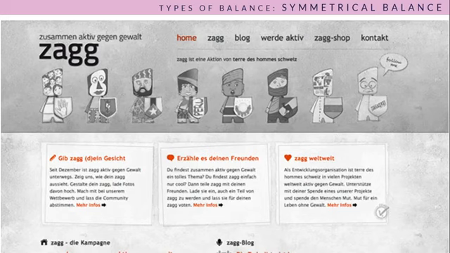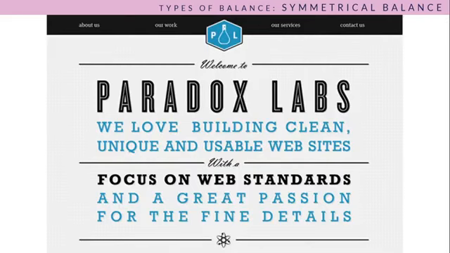If you split the design down the center, you'll see everything basically reflects perfectly, creating a nice horizontal balance. You'll also see in this example for Paradox Labs, the balance is predominantly vertical. If you fold the design along the horizontal axis, the top and bottom elements remain balanced vertically.